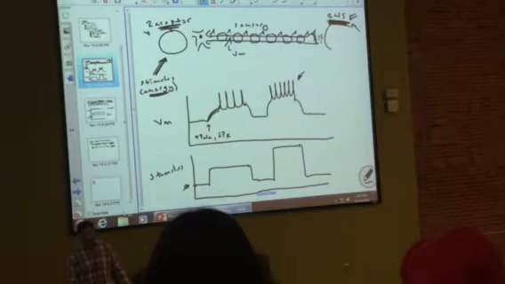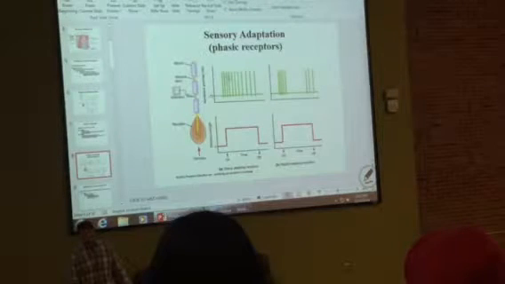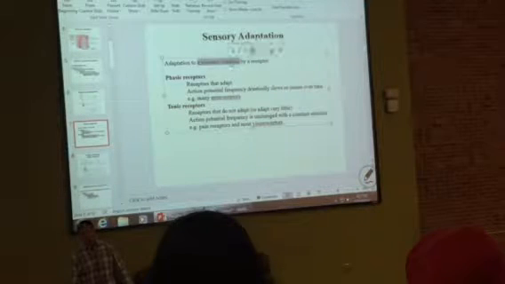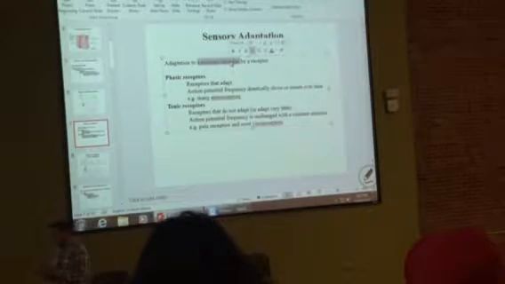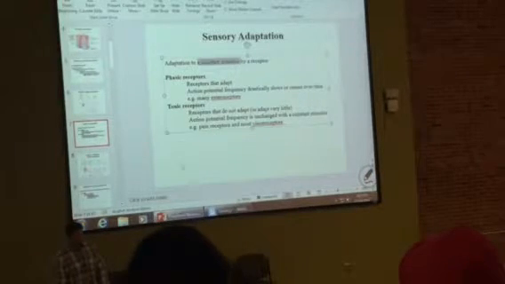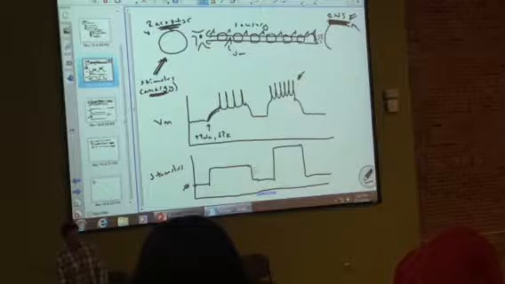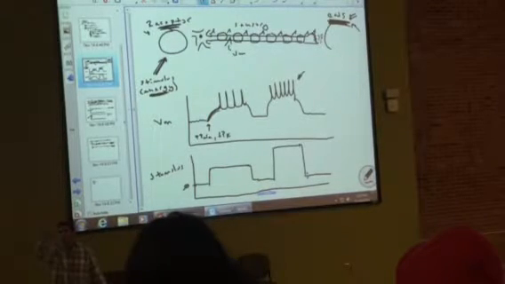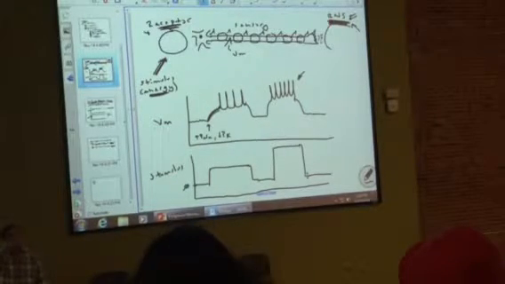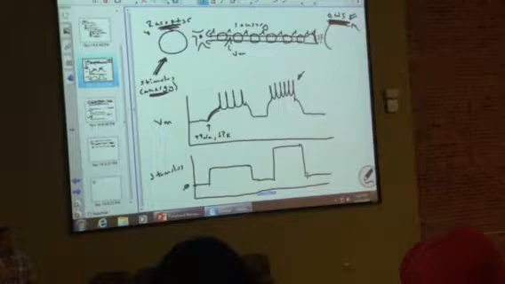In order for this phenomenon to be manifested, to be shown, the stimulus must be constant. That's the key. In order to categorize these receptors the way that we're talking about right now, you can't have a stimulus that looks like this. Up and then down, and then up and then down. No. It's got to be constant. And when I say constant, it means it has to be the same stimulus. The same stimulus strength over a prolonged period of time. And I'm going to give you a real-world example of how this happens on a daily basis to you guys.